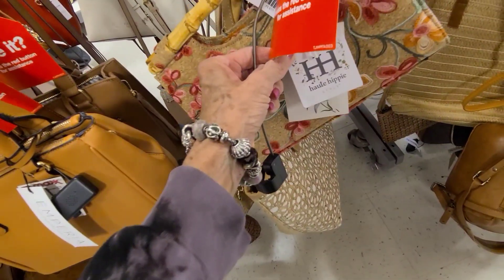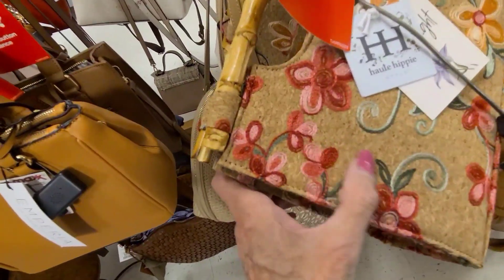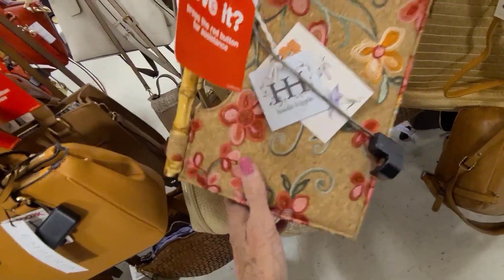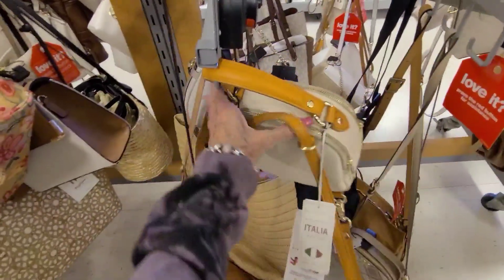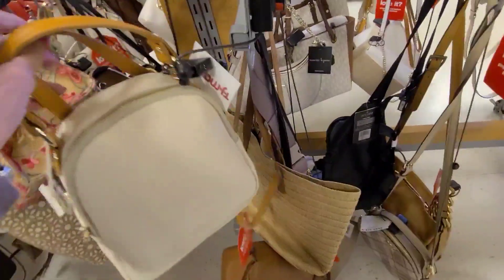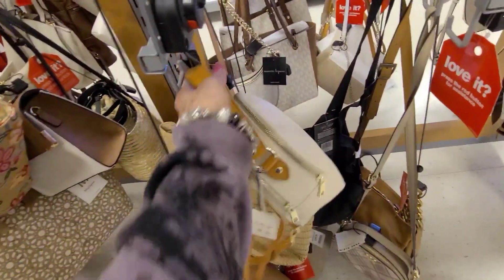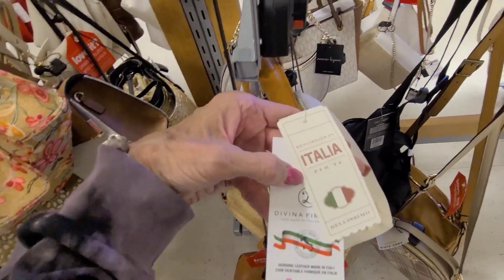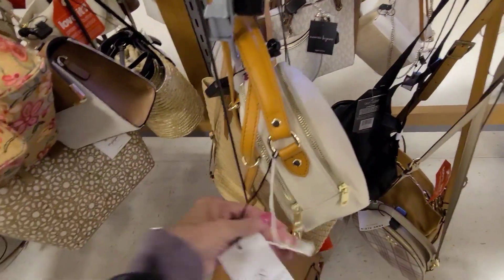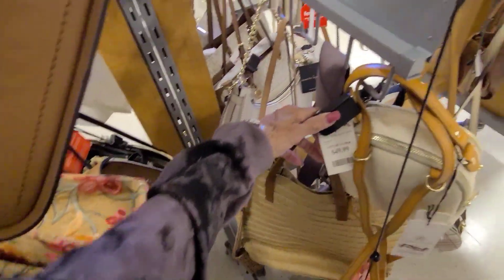And the Hout Hippie for $49.99 — we've seen these before, they're kind of like a felted cork, cork with embroidery. And what's this little bag here? That's a cutie. And that is another Italian — Firenze — I'm calling them Firenze. I think they're all the same company. This is a Divina Firenze, and the price of that one is $49.99.